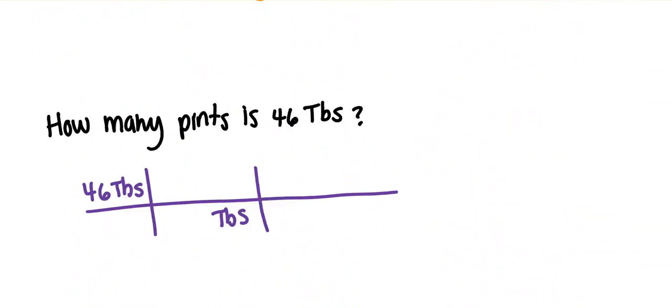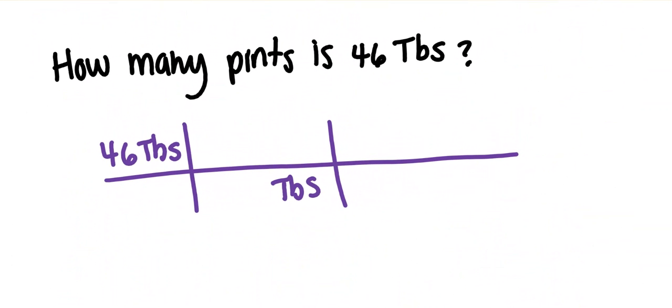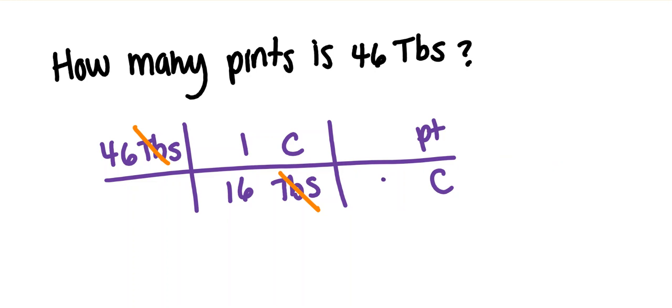Okay, so I'm going to go back. And I said I had one that goes to cups. And it's 16 tablespoons in 1 cup. And this is exact by definition. So right now my tablespoons will cancel. I'm going to put cups down here on the next step. And I'm going to pints. Like I said, I'm going to use that other conversion factor now. 2 cups and 1 pint. My cups will cancel. And I'll be left with pints.